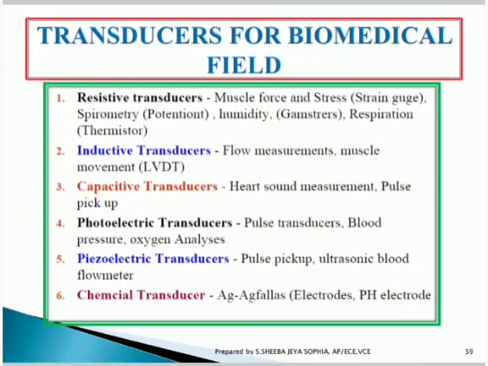As I have said, these resistive, inductive, capacitive, photoelectric, piezoelectric and chemical transducers are each applied in a specific field. For example, resistive is applied majorly in muscular stress finding, inductive in flow measurements, capacitive in heart sound measurement, and photoelectric in pulse measurement and blood pressure measurement, piezoelectric in ultrasonic blood flow meter measurements, chemical transducers for pH finding, etc.